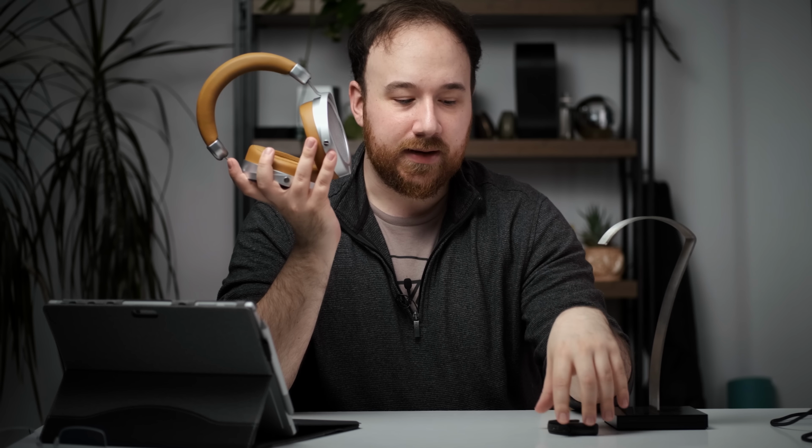Open back headphone, and it's wireless. So that on its own is a little bit odd. You wouldn't use this out in public, probably. This is mainly designed for sitting at home, maybe on your couch, walking around, being at some distance from where your Bluetooth device is, because this is Bluetooth, this receiver here.